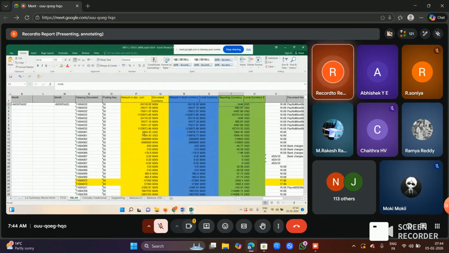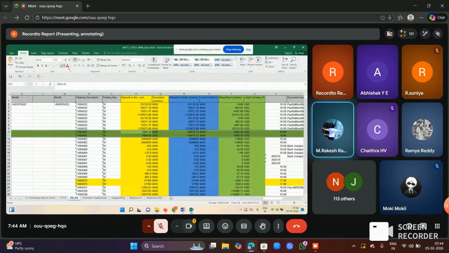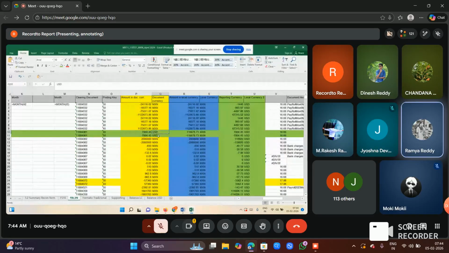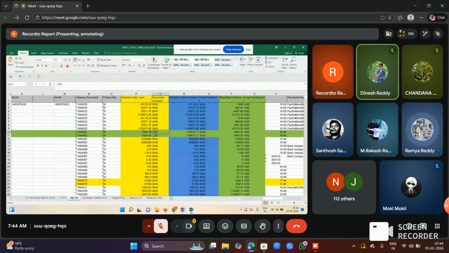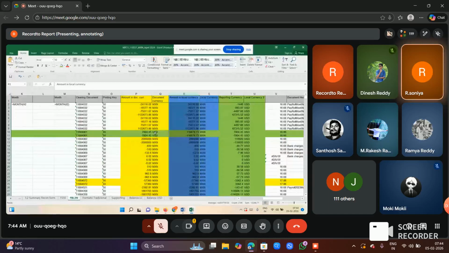But see another case here. These two transactions, which type of transaction are they? Let us check and tell me. In which currency is the transaction happening? In USD.